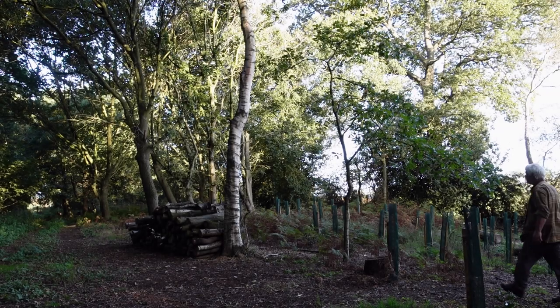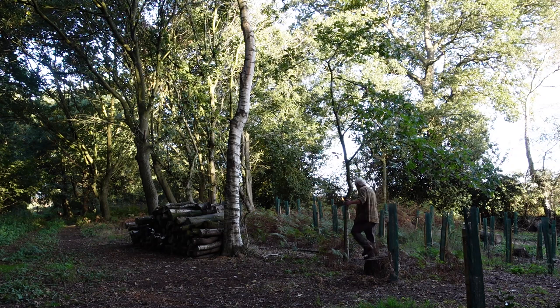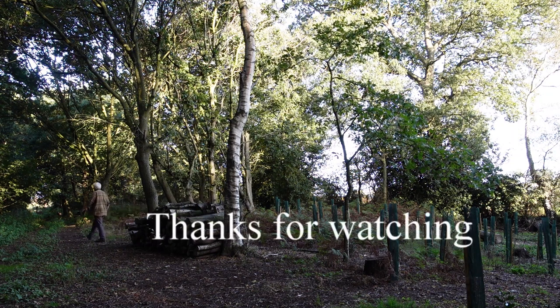I hope some of that was useful to you. I enjoyed it all. And afterwards, I went off down the woods to have a look at the stacks I've still got to cut up. As I say, I love a life living with wood fires. I hope you do too.